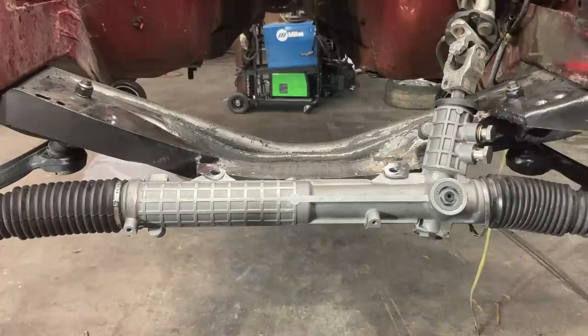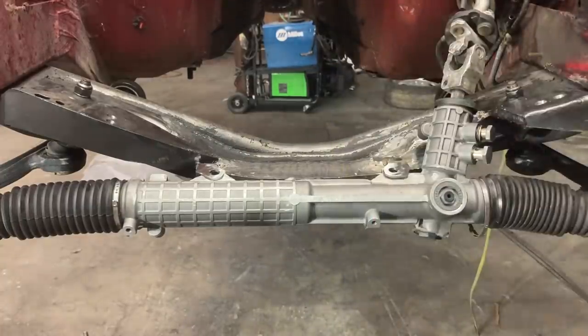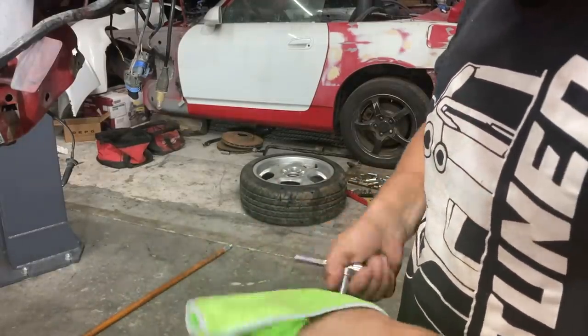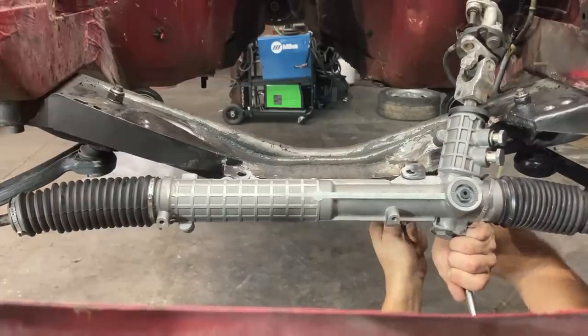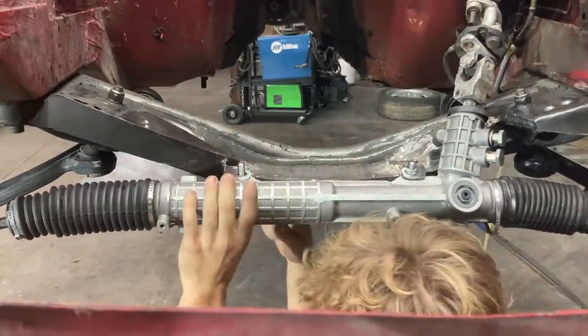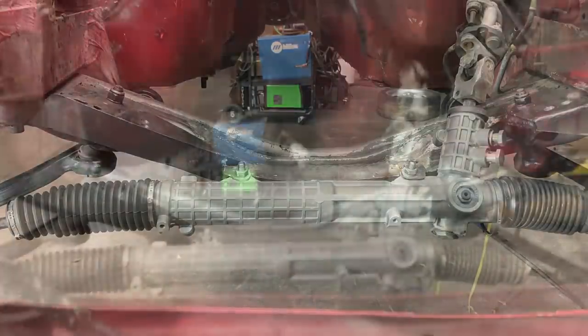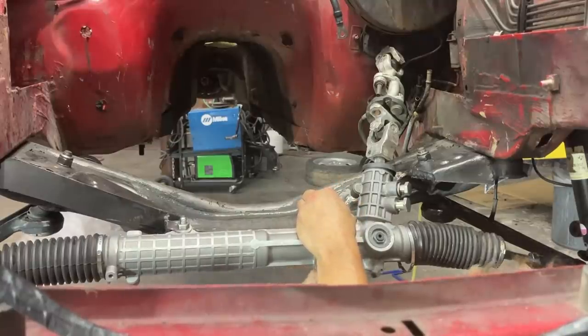Alrighty then, guys. So we are going to leave the rack and pinion in there for now. That way we can get the exact spot, tack up the bolts, and then we can take it off and do the finish welding. So I am going to use some Dynacoat degreaser and just clean up all the spots, clean up the bolts, and tighten these down just a little bit, just to give them a little bit of rigidity.